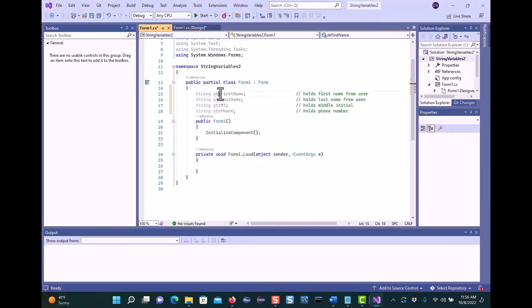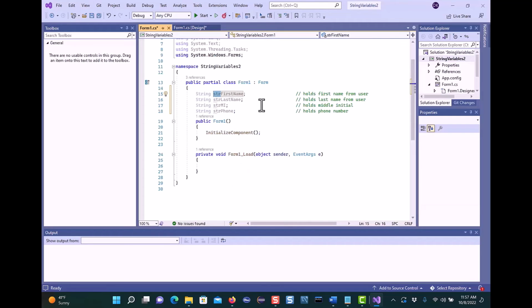I'm also including str in front of them, a little prefix, so that later on, if this code gets too big, I can easily tell by looking at this name that, oh, this is a string variable that I'm holding here. It does help. You don't have to use Hungarian notation, which I'm using. You can use something else, but then this is fine. This will work. It's an identifier for me. And these are all in the class area. They're in the global area, or they're also called field variables. Any routine underneath it can see it. This is not the best place to put variables many times, but it certainly is a good place to go when you're starting and you want all of your elements, all of your methods down here to actually see them. But we'll look at this more in detail later.